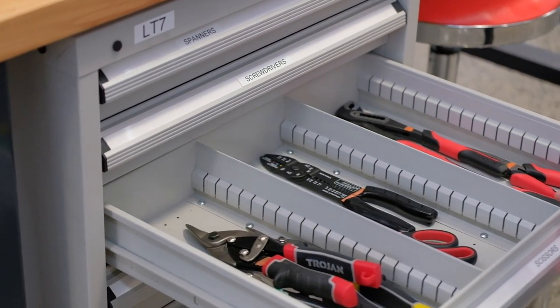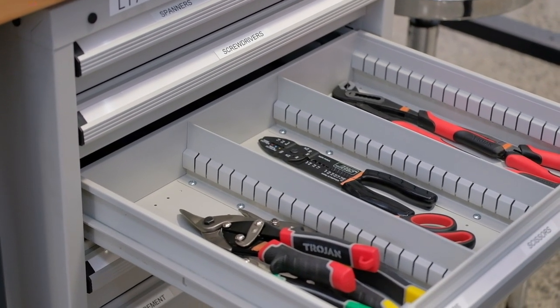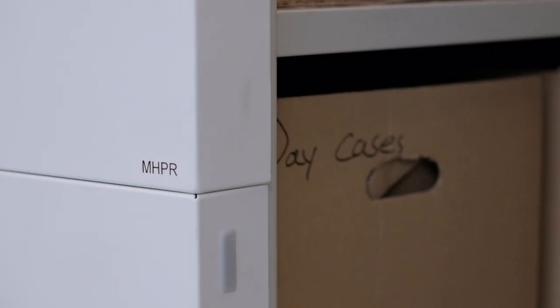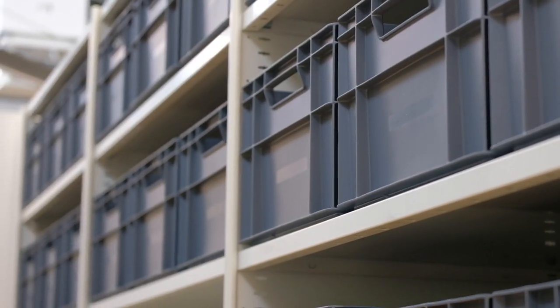Certain activities in this space can only be performed by trained personnel — please speak to Makerspace staff if you want to be trained in the use of certain equipment. There is a range of equipment available for use in the general Makerspace area. Student teams will be allocated portions of the compactus units. The compactus units have standardized models of boxes — please use these unless otherwise given permission.